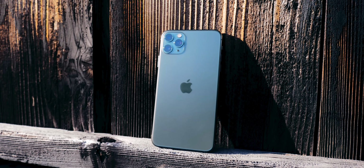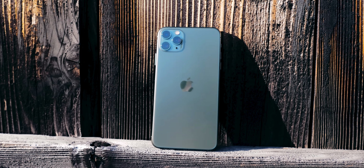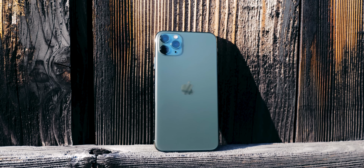I'm not the biggest fan of the design of the lens arrangement on the back, but I do understand the theory behind it with the equidistant sort of design of it. I guess it's more noticeable on the colored version, so I've got the midnight green here, and because the actual lenses themselves are black, it does stand out, whereas if you had the black device with the black backing, it's maybe less noticeable. That's just my opinion on it. It doesn't bother me too much, but it's not the best. I will say though that when you look at the images, it's a little bit jarring, but when you see it in person, it's less of a jarring experience.